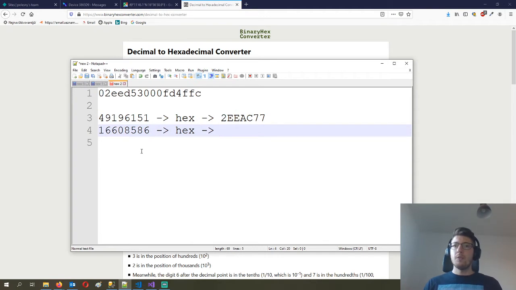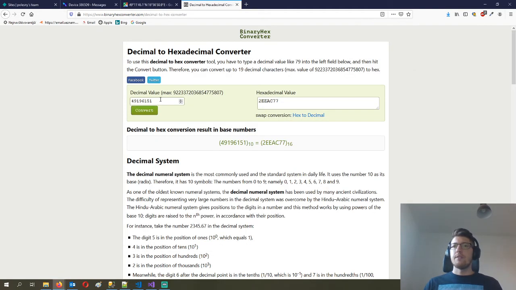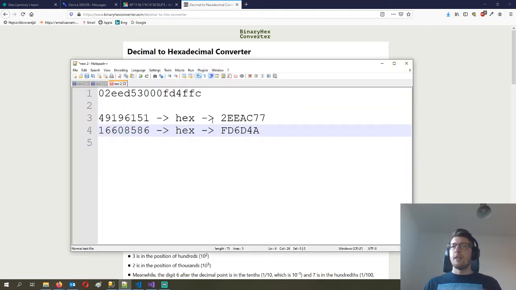I'm going to do the same for the other one. That's the value. And of course, to be able to actually put these two together, I need to either put some separator in between, or I need to make sure that this number has a defined number of characters. So you see that this one has actually 67. So I'm just gonna prefix it with 1 zero and the other one with 2 zeros.